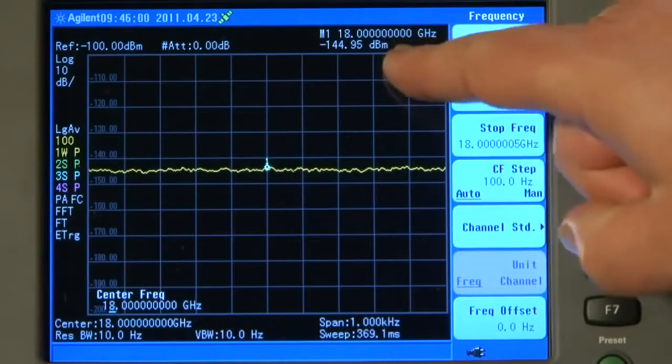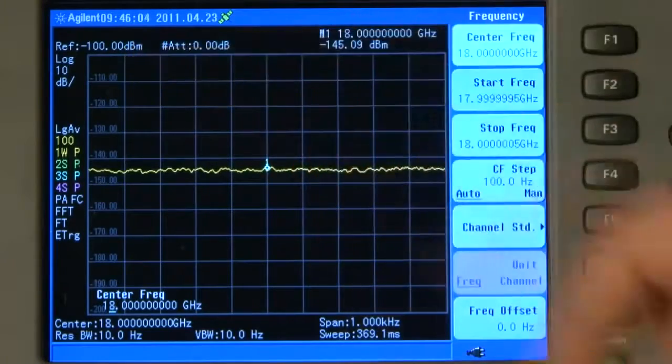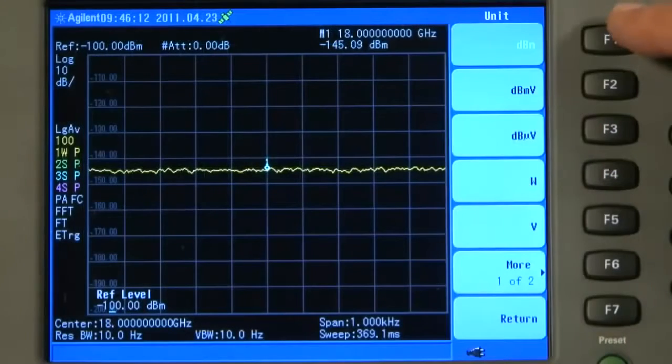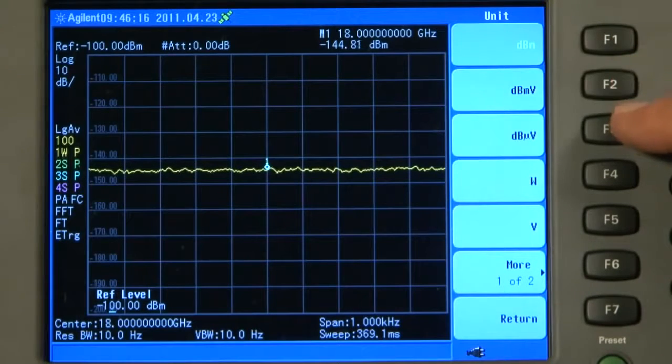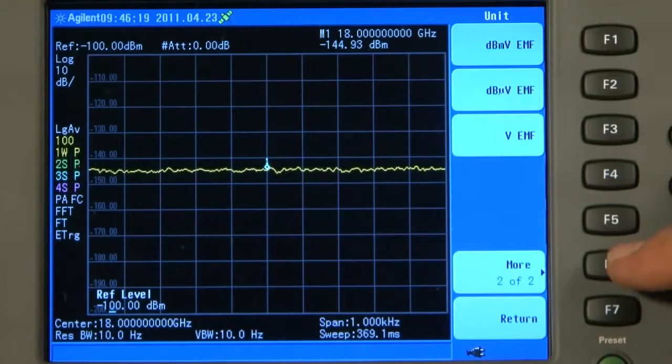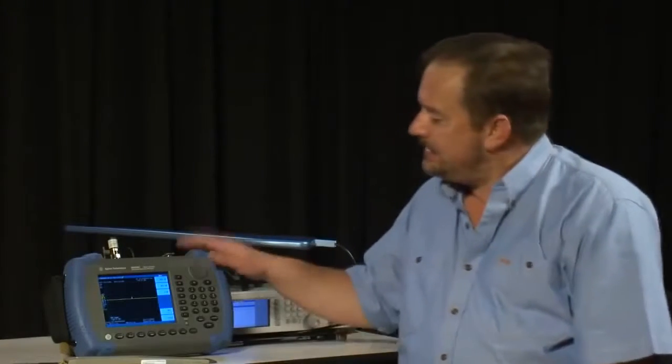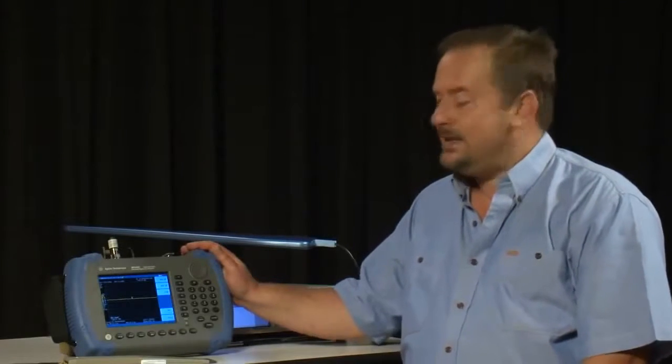One feature you may wish to use when using antennas or probes is to set the Y axis units to microvolts or dB microvolts, depending on your particular application. Currently, you can see the marker is measuring in dBm. The scale on the Y axis is in dBm. But if I press the Amplitude button and select Y axis units, you will see I have currently got dBm selected. But we can also select dBmV, dB microvolts, watts, volts. And if I press More, we can even select dB microvolts EMF. And if you are using a calibrated antenna or probe that comes with a table of antenna factors, such as this close field probe, or the log periodic antenna I have here, you can even enter these antenna factors into a table that is held inside the analyzer, and therefore get calibrated measurements of field strength in microvolts per meter or dB microvolts per meter.